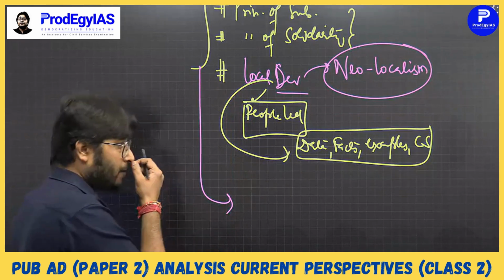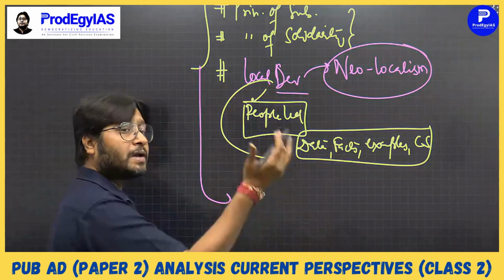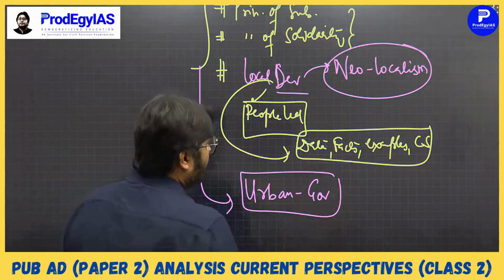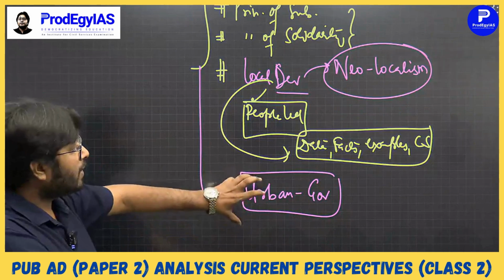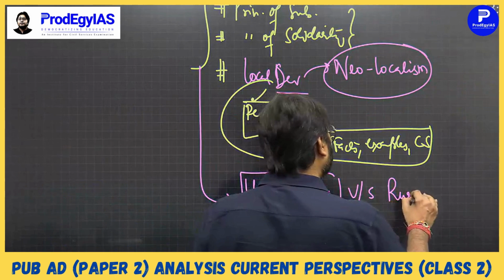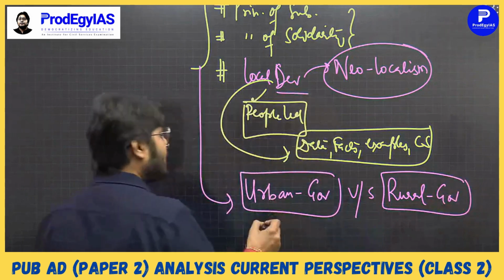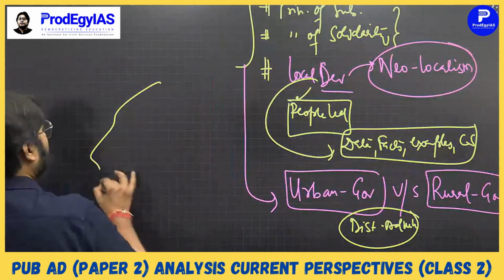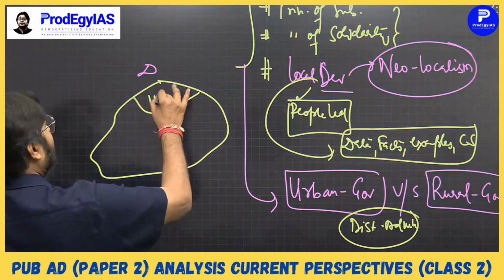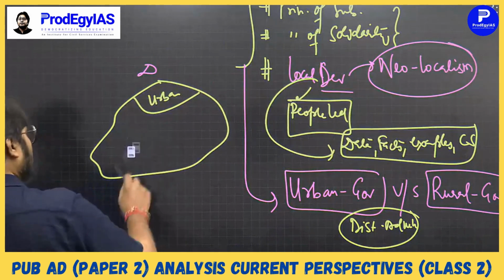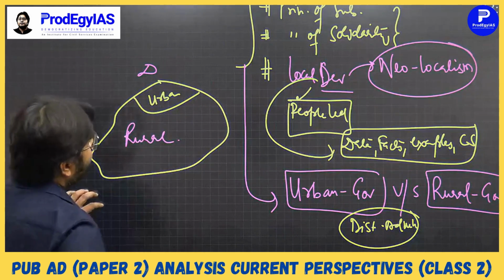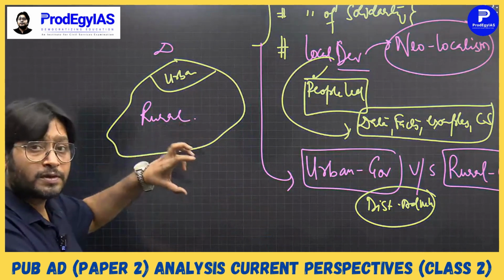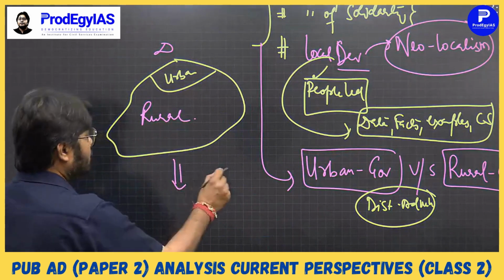Fine. Then obviously here we have to somewhere bring in local development, Panchayati Raj, urbanization, all those units here also. So urban governance, which we'll take briefly into another topic, but urban governance versus rural governance. How this is creating a challenge for district administration. Obviously, where you have prominently rural population or rural areas, the administrative style will be different. Problems, issues will be different. When it will change, fine, this will be different.